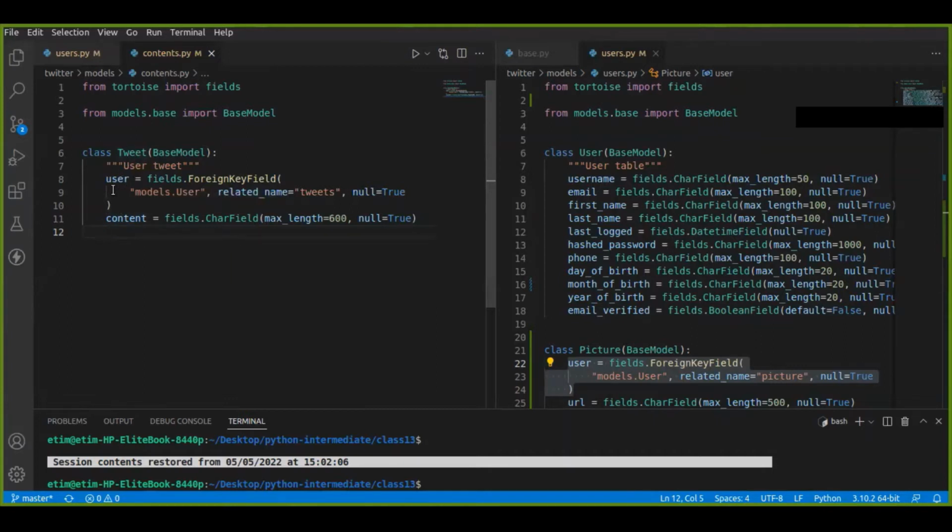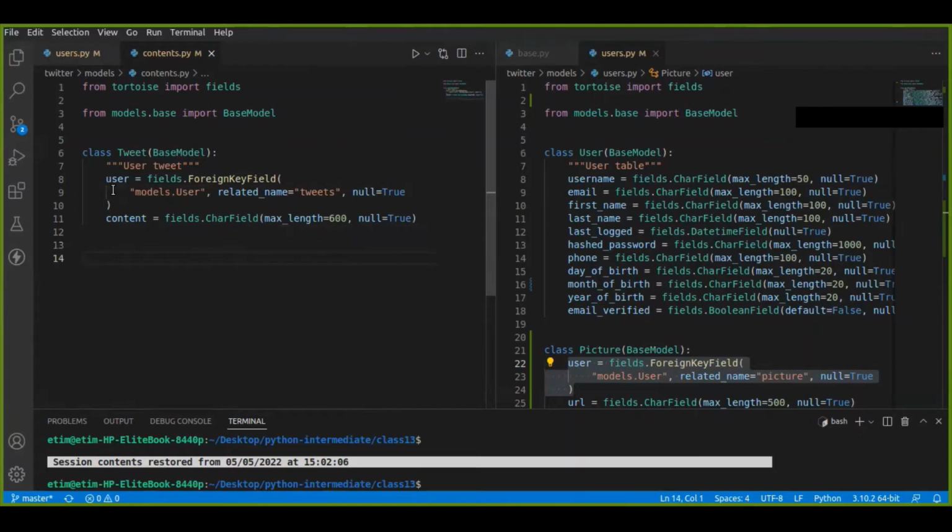The many side will be on the media field, because one tweet can have different media, so it can have many medias. So that's what we would do in such a case. But in this one, I want it to be simple, so we are going to ignore that. I guess that is all for tweets.